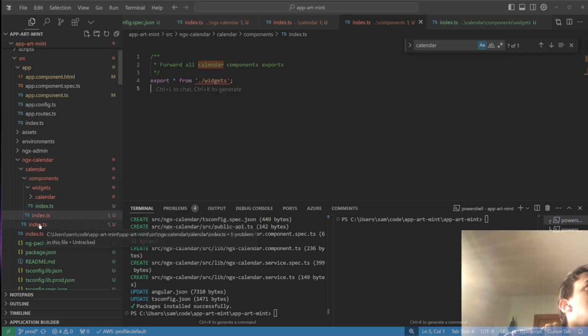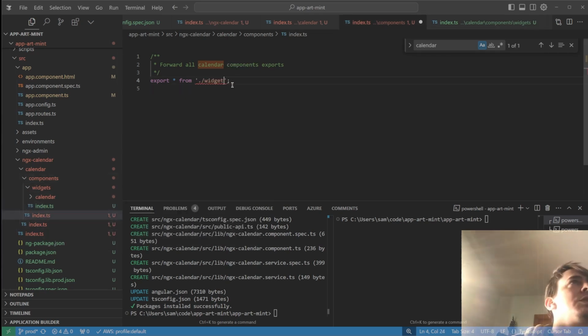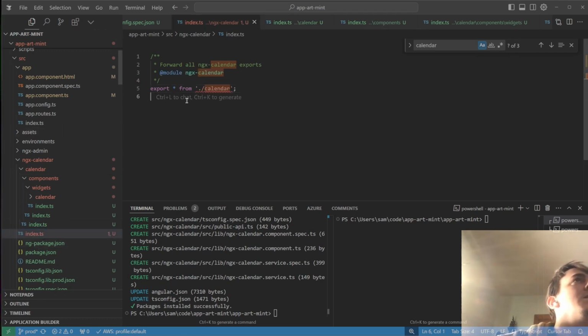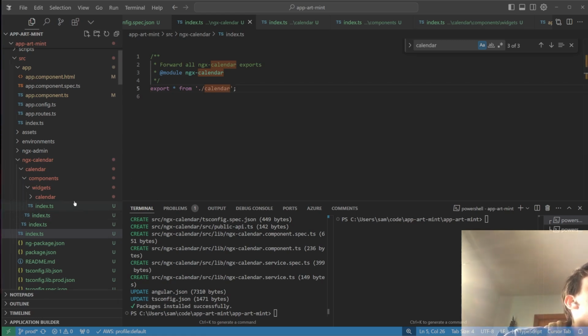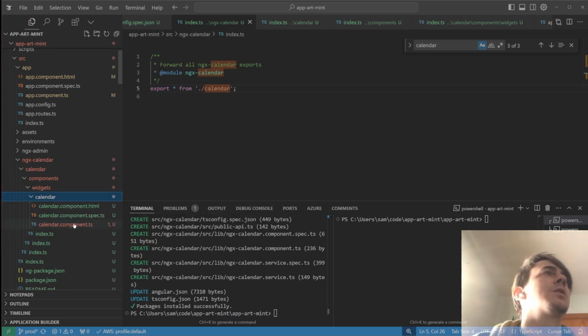That one gets that. Change it to widget and then back to widgets and it'll be fine. Change it to component, back to components, it'll be fine. Change it to from calendar, fine. Seems pretty unnecessary, but I like my folder structure.